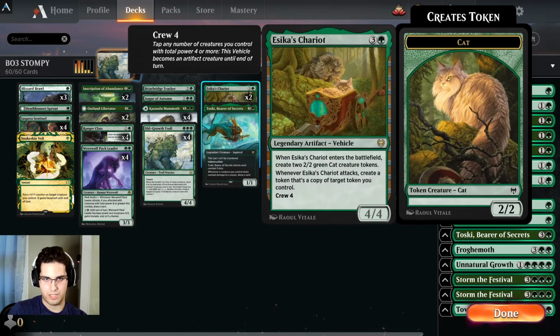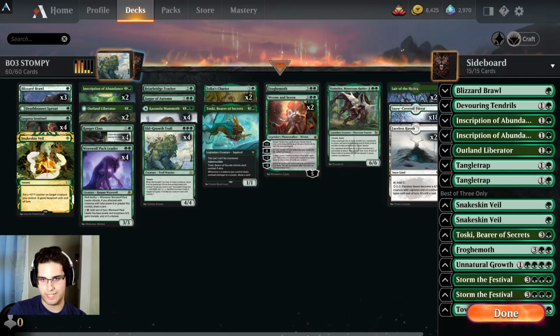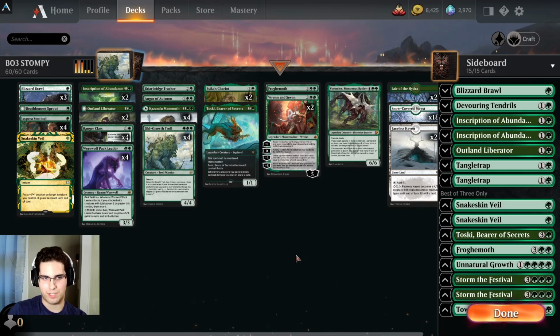We, of course, have the Esika's Chariot combo with Wrenn and 7. You minus and make a Tree Folk, and then you copy it with the Chariot. It crews the Chariot easily, and pretty much once that happens, unless your opponent is playing Doomscar or Shadow's Verdict, you kind of just win there, and we like winning here.